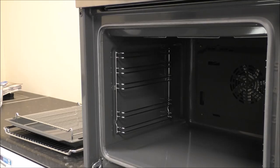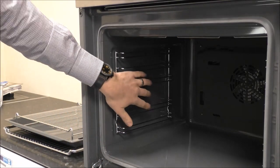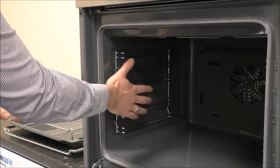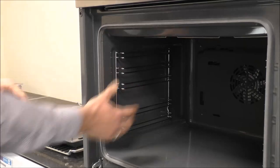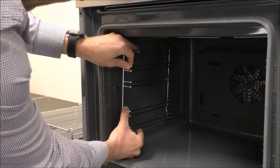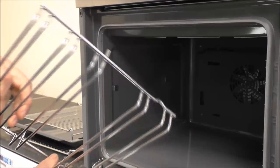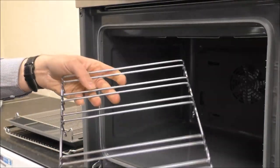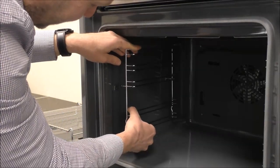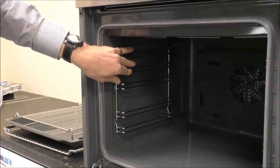Now, obviously for most people, at some point during the life of the oven, you want to clean it. There are a couple of features on here that are really good for the cleaning. The first one, at some point you might want to take these out. To do that, you literally lift it up, and then from the back, just pull it, and that comes out. You can give them a good wash under hot soapy water, or pop them in the dishwasher. Then to put them back in, just locate it at the back first, push it along, and that drops in there like that.